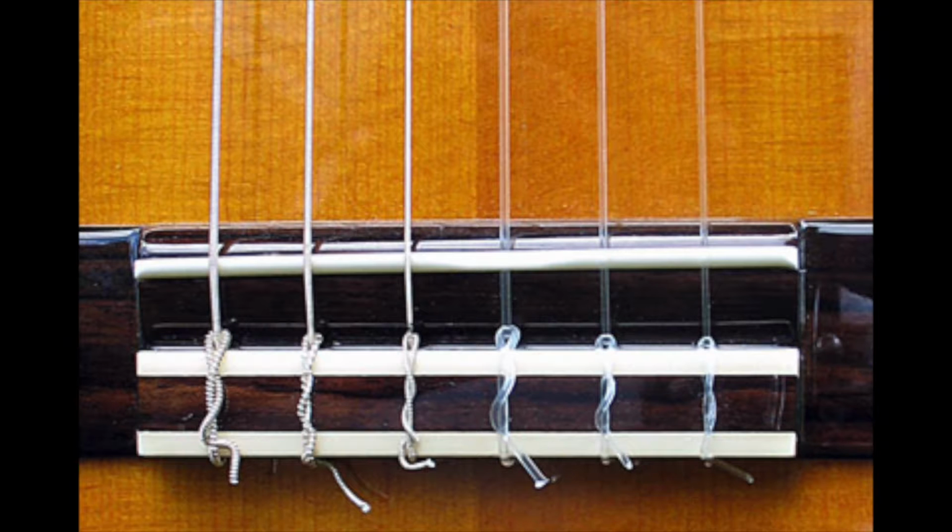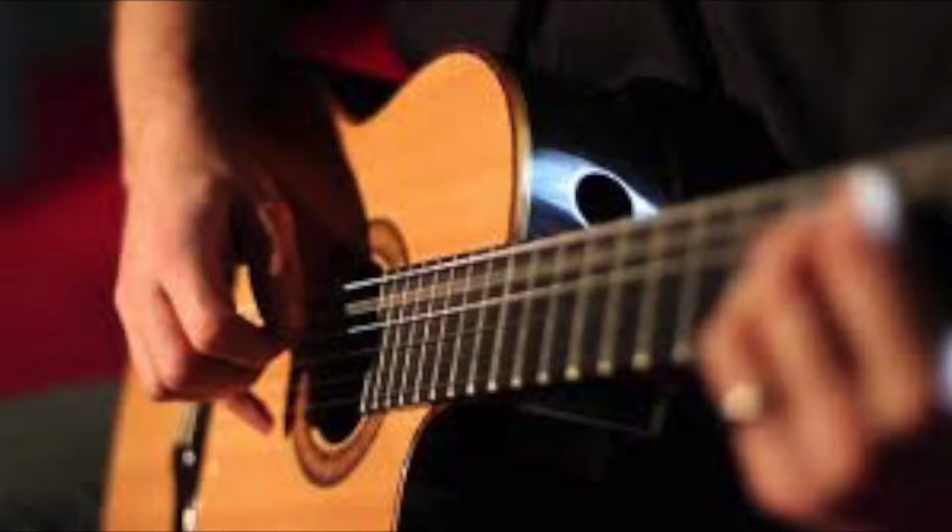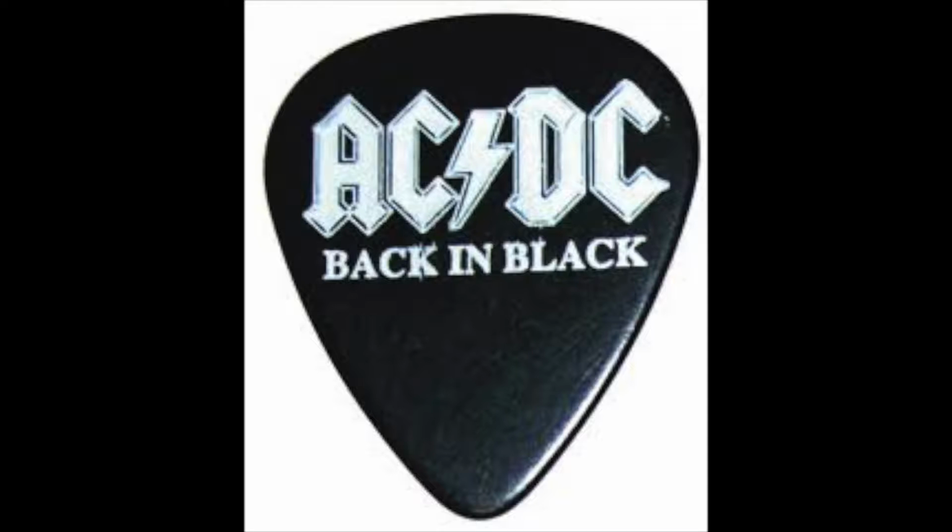The classical guitar is different than the steel string acoustic guitar used for pop, folk, or country music. The classical guitar looks almost the same, but it has nylon strings and the player uses his fingernails rather than a pick to play it. This gives it a much softer, harp-like sound, also because there is no need for a pick. The classical guitar has no polystyrene pickguard like a steel string guitar.